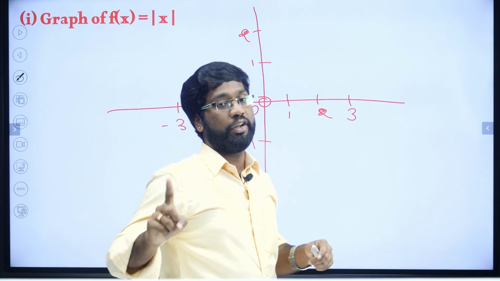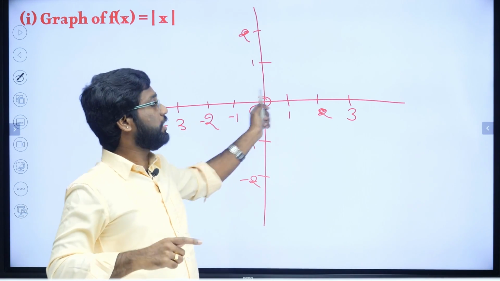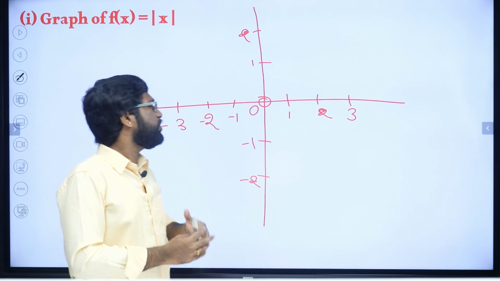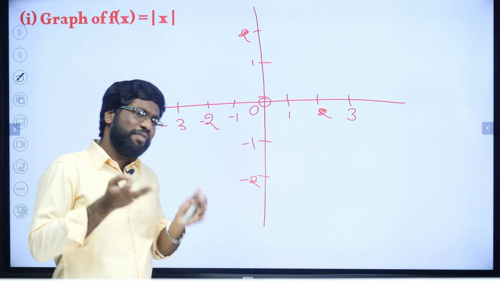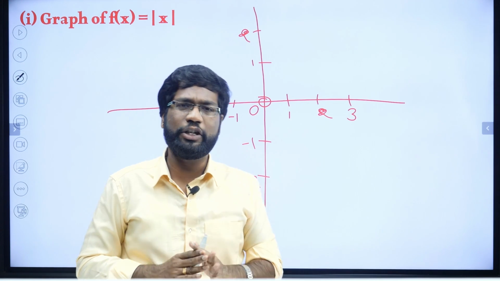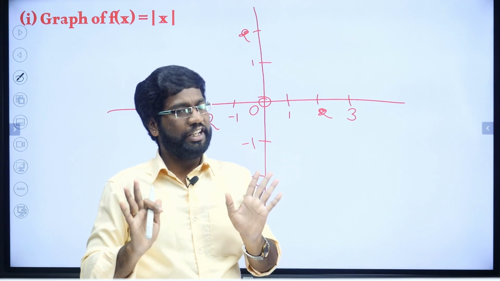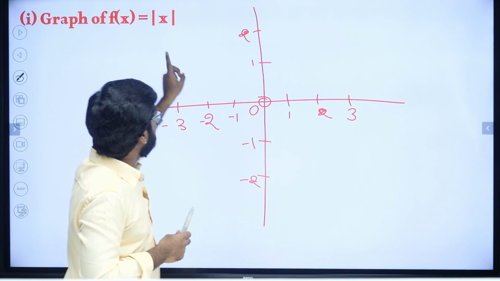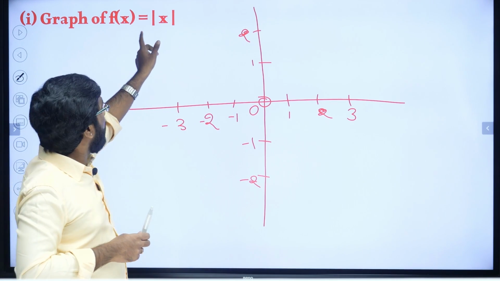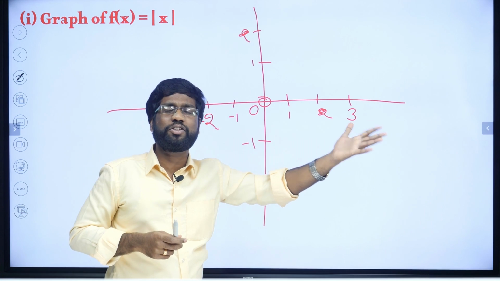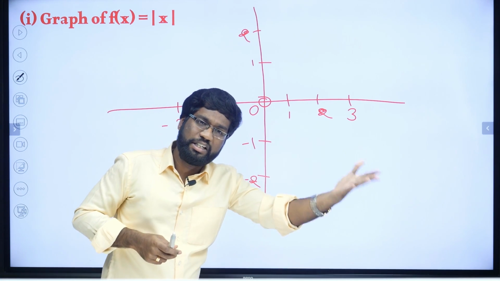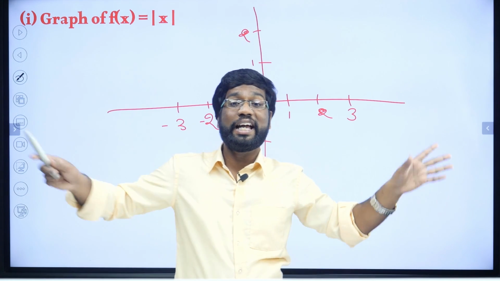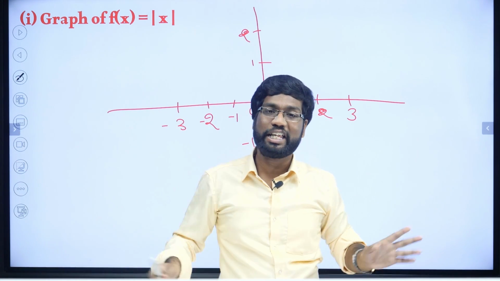Domain is very important. Even range, you can find it by plotting the graph, my dear students, but domain is very important. First, you have to see, for any values, will this function give me any undefined values? That is the core thing you have to see, my dear students. So here you are seeing it's a modulus x. Mod x means whatever negative, it is going to be positive. Whatever positive numbers I am going to give, again it is positive only.